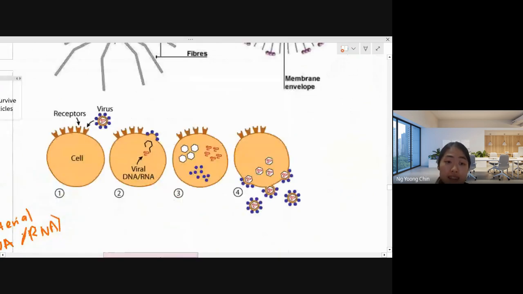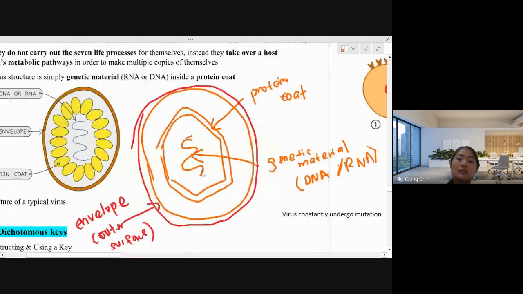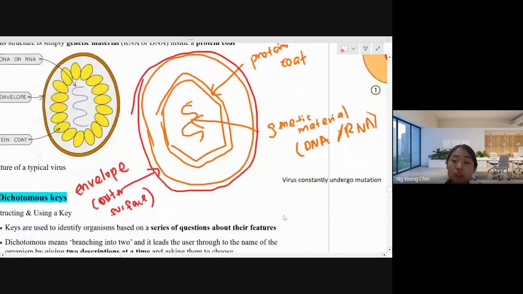So you can see this is a cell, right? The cell contains the receptor. And when the virus infects the cell, the virus binds to the receptor of the cell. You can see, it binds to the receptor of the cell, this one. And then it's able to fit the shape of the receptor, so the virus is able to enter inside the cell. In the exam you may just need to recognize these three structures only, but actually this is extra, and if you can know it, it will be better.